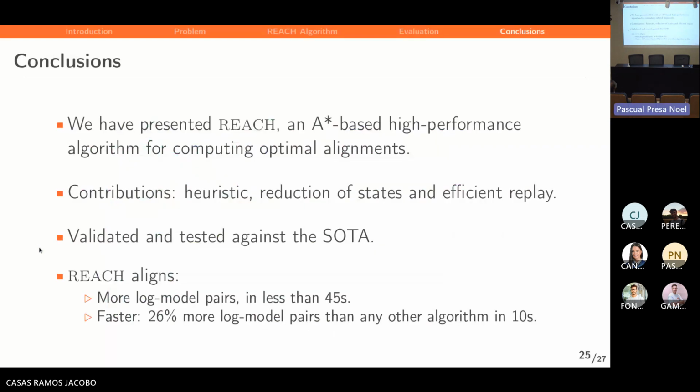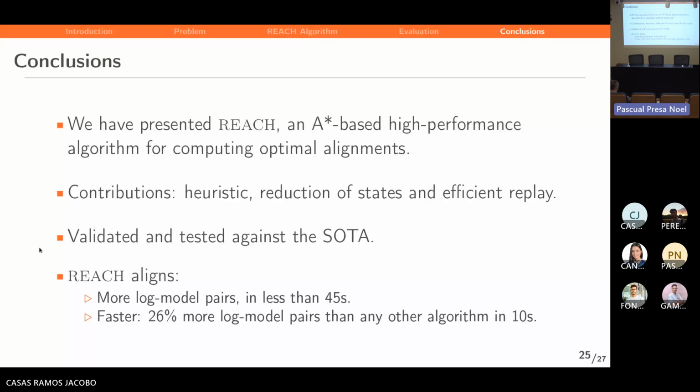The conclusions are that we have presented REACH, an A-star-based high-performance algorithm for computing optimal alignments. Our contributions were a new heuristic that balances execution time and accuracy of the estimates, several techniques for reduction of states, and an efficient replay of the process models. So we validated it and tested it against 10 algorithms from the state of the art.